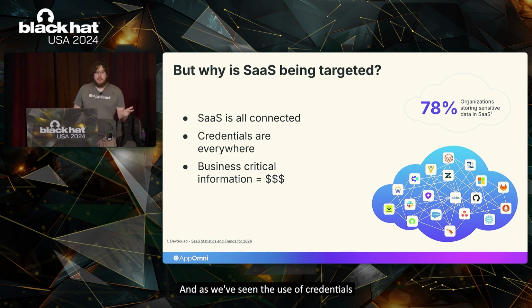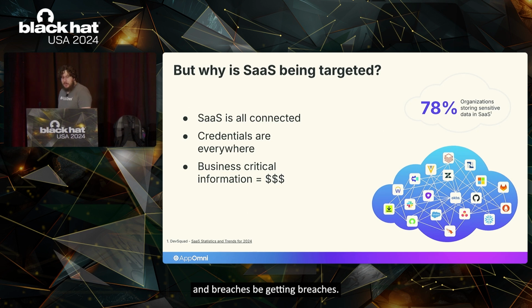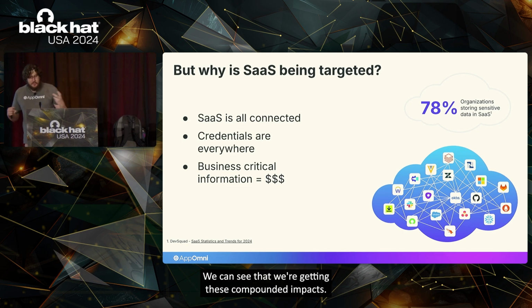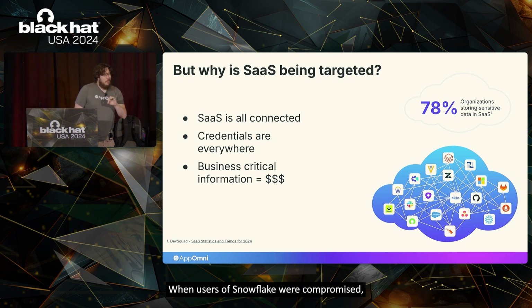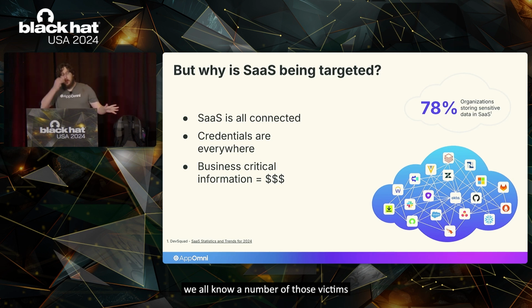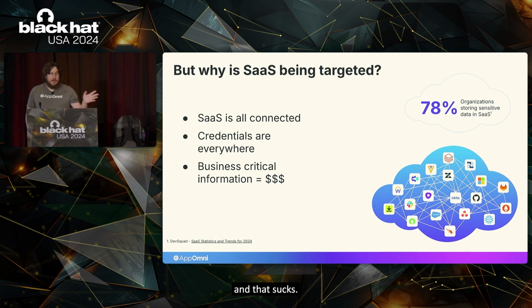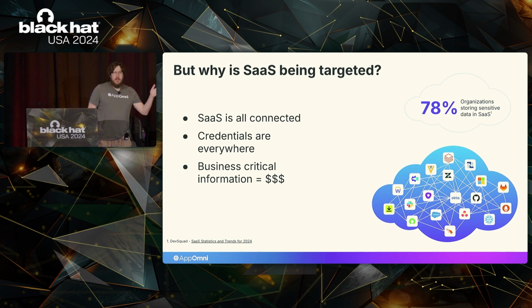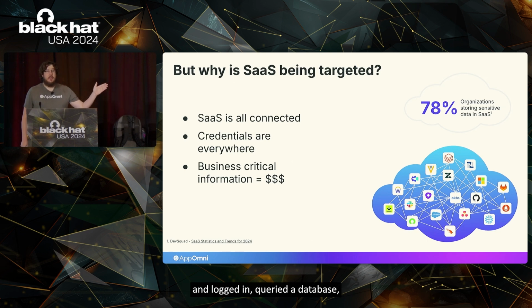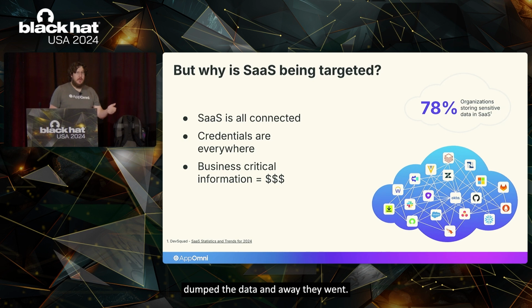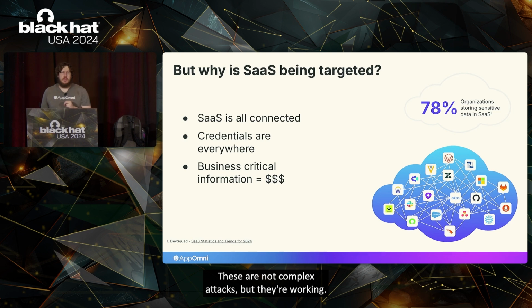And as we've seen with the use of credentials and breaches begetting breaches, we're getting these compounded impacts. So Snowflake itself was not compromised. When users of Snowflake were compromised, we all know a number of those victims, and that sucks. But you know how they got in? The threat actor bought a set of credentials specifically for Snowflake and logged in, queried a database, dumped the data, and away they went. These are not sophisticated attacks. These are not complex attacks, but they're working.